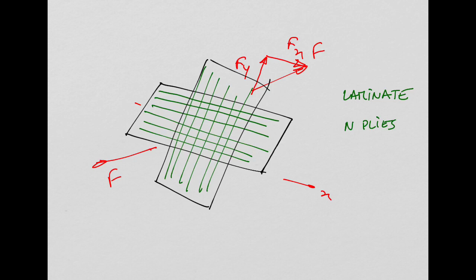Of course, the more plies you add, the more weight you are adding. So it is your role as an engineer designer to define how many plies you need. If you can optimize, there's a lot of optimization here. If you can reduce, for example, the number of plies by finding the ideal orientation of the fibers in your laminate of the different plies, a lot of things can be done.